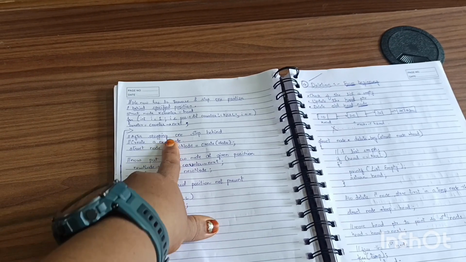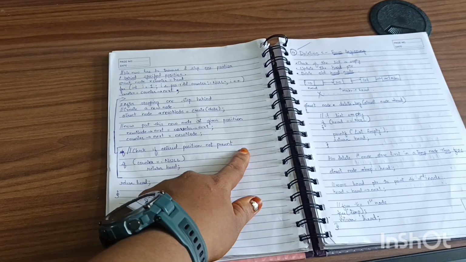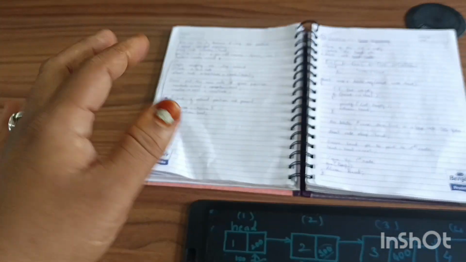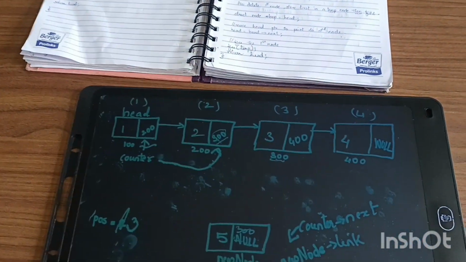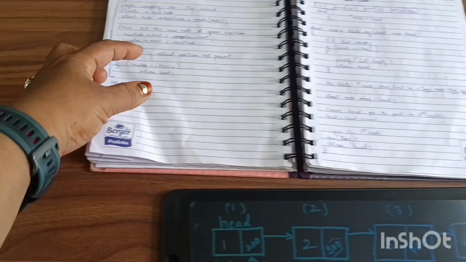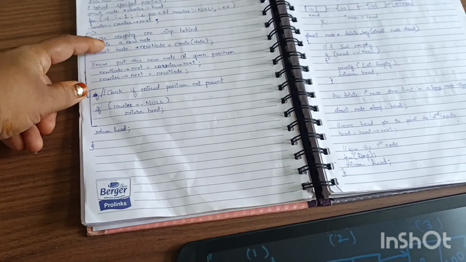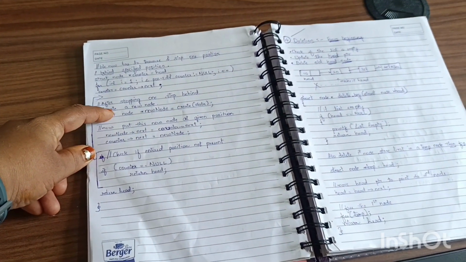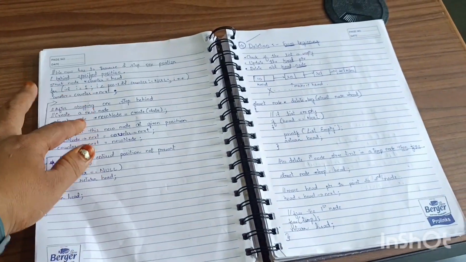So for that purpose, I am checking here whether the entered position is not present. For example, whatever position number 4 or position number 10. 10 is not there, right? Because we have only up to 4 nodes. So we are using this code for that. This check comes before the previous code, because that code is when we move forward, and moving forward is not possible. So before that we have to check.